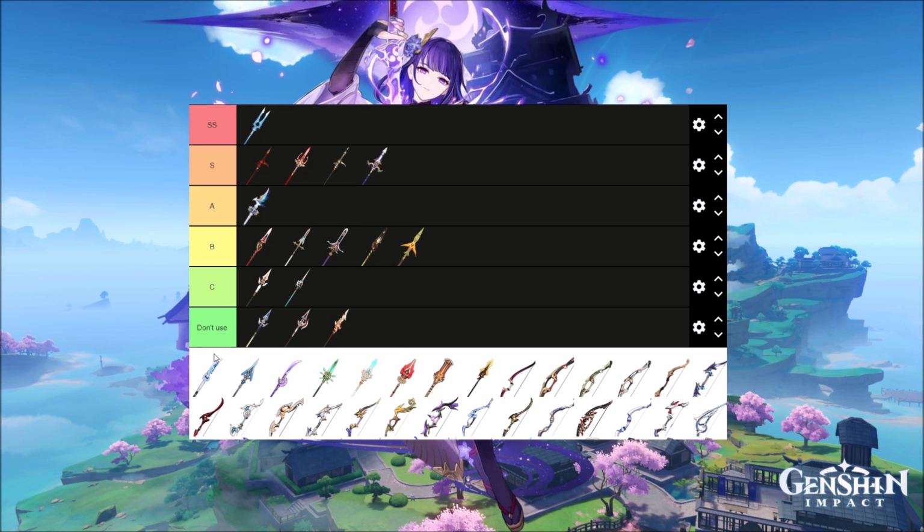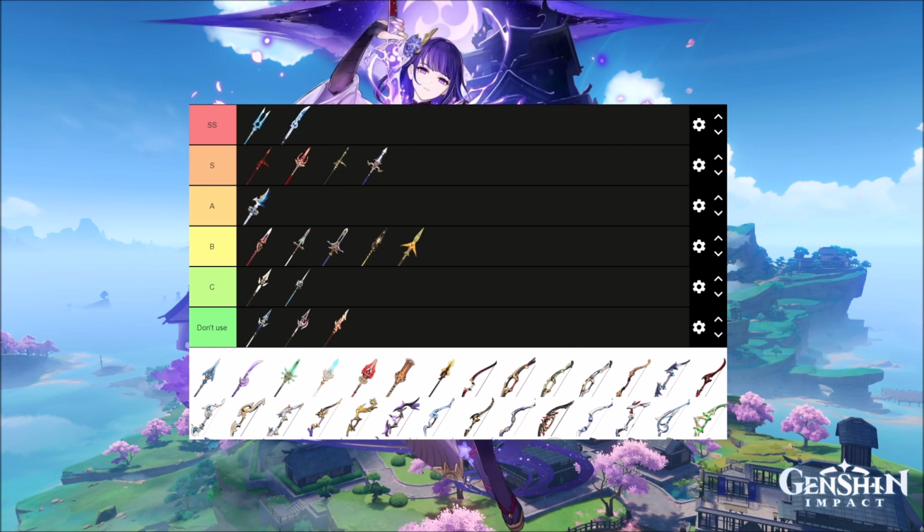The last 4-star weapon, Wavebreaker's Fin. This weapon has a 620 base attack for a 4-star, which is crazy. It also allows her burst to do insane amounts of damage based on your party's total elemental burst cost. The catch and this weapon are her best 4-star weapons.